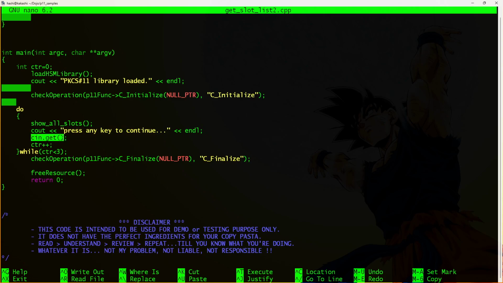And it's going to pause the execution of the program. When this program is paused, I will open a new terminal and create a new slot. And then after I press enter, it should continue the execution and it will execute show all slots again. And it's going to do that thrice. Let's compile and execute this program.